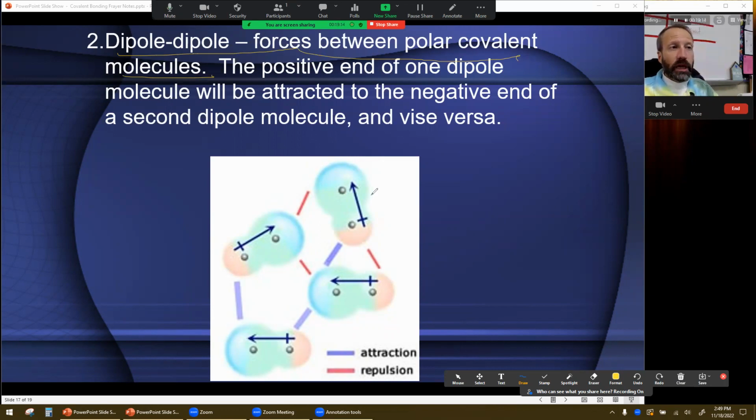Okay, so again, the positive end, see the positive end here? The positive end is going to stick to a negative end, but it'd be repelled by another positive end. And so if I had a bunch of polar molecules that I could manipulate and I put them in a box and I started shaking, I could then open the lid of the box and find that they have all lined up to where the positives are sticking to negatives, the negatives are sticking to positives, holding those molecules together.